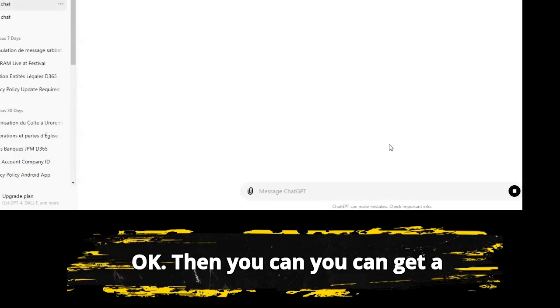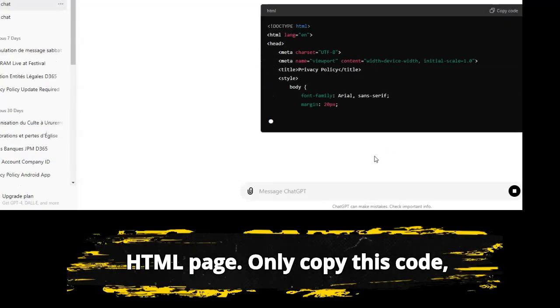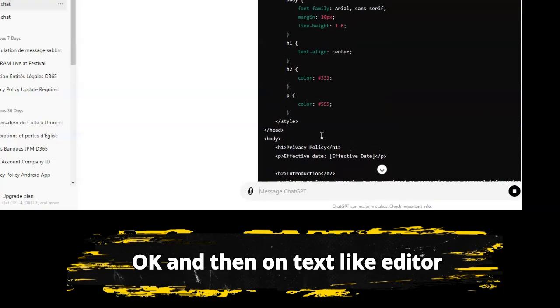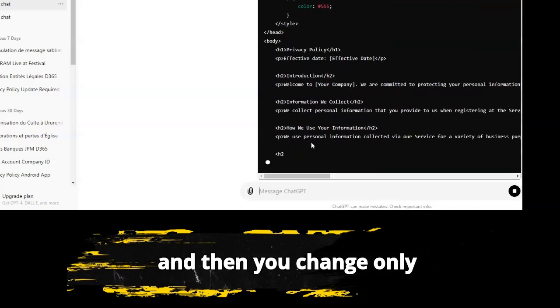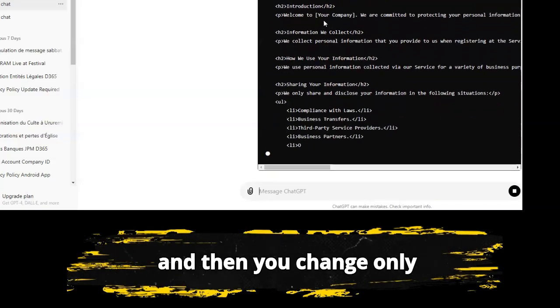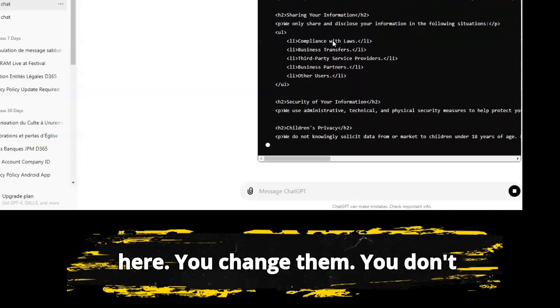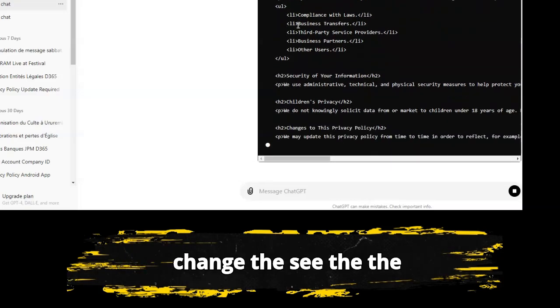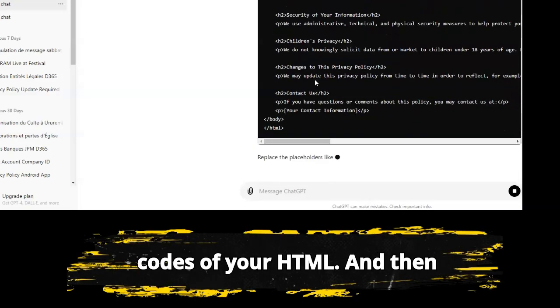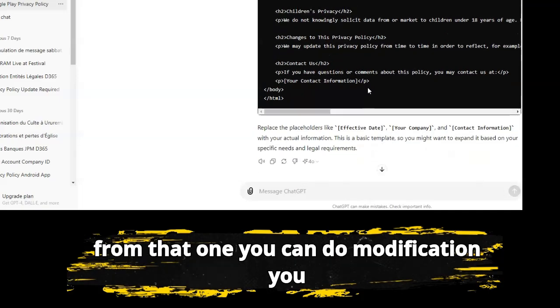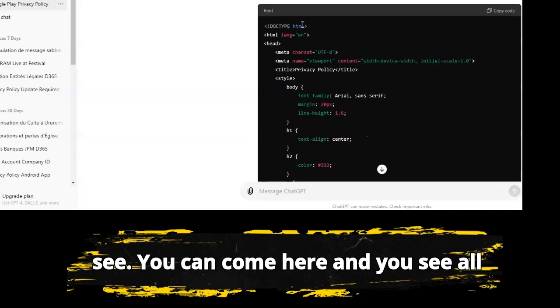Then you can get an HTML page. Only copy this code, you put it in a text editor, and then you change only some of the words here, you don't change the codes of your HTML, and then from that one you can do modification. You can come here and you see all the codes are here.